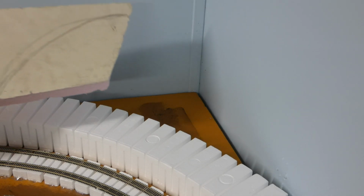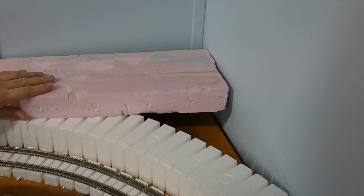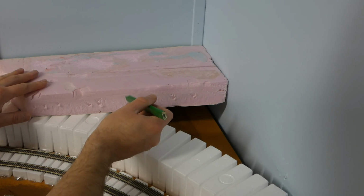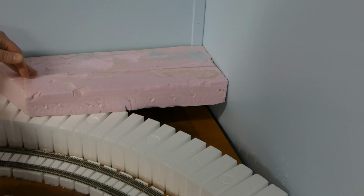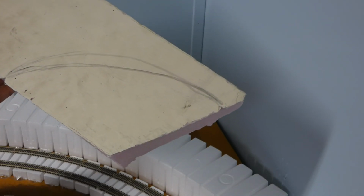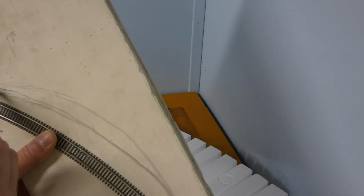Okay, so I need to fill in this area right here. And what I'm going to use is some scrap 2-inch foam. I just need to cut this to fit this area right in here. Since this stupid pencil doesn't want to actually write on the foam, I gouged a mark right here and one on the other edge over here. Then I started to draw a line there, and then I got the idea I could just use a piece of track to get my radius there, which is actually quite a bit narrower than I was doing there.